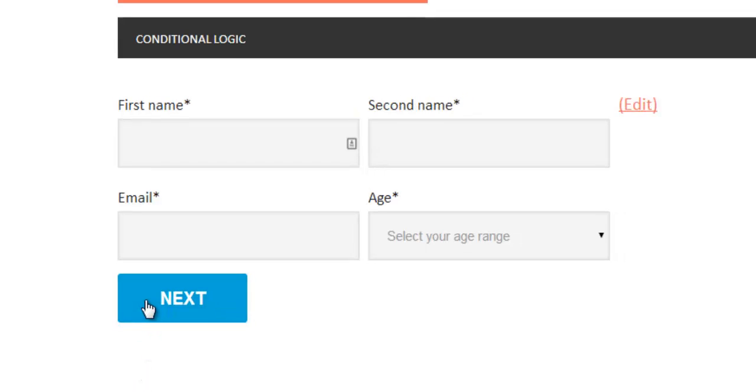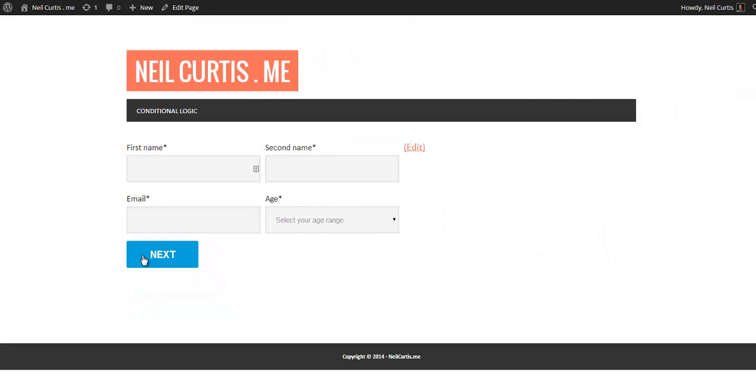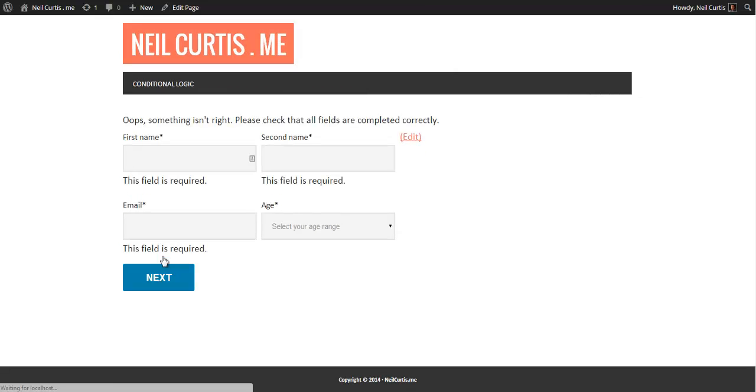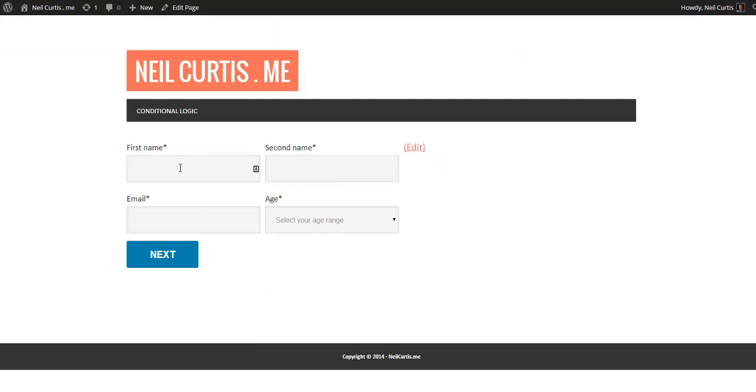So now we want to go on to our next page, and then we want to show our styling. Okay, so now we push next to go on. So I need to fill in these fields here, otherwise we'll get an error. Actually, I'll show you. So if I don't fill in the fields and just push next, you get this field error. This is a required field. So get rid of that and refresh the page again. So I'm going to fill these in. I'll put my name.